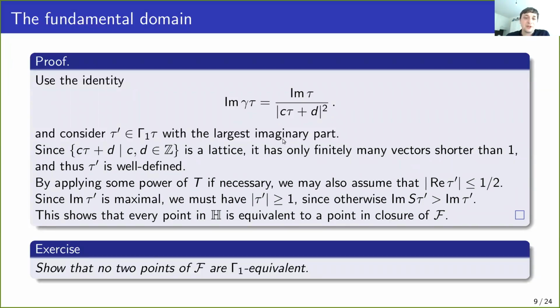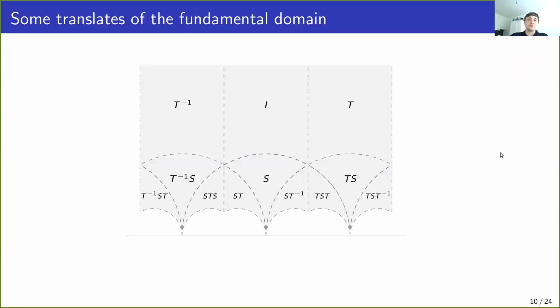So once again, one can use this identity. The proof is not hard, so maybe I won't say much about it. Okay, so now that we have the fundamental domain, maybe this picture will give you some intuition of how this looks, even though it's very complicated. I mean, the picture gets more and more complicated the closer to the real line you go. But at least the first few iterates, you can see here how they're distributed.